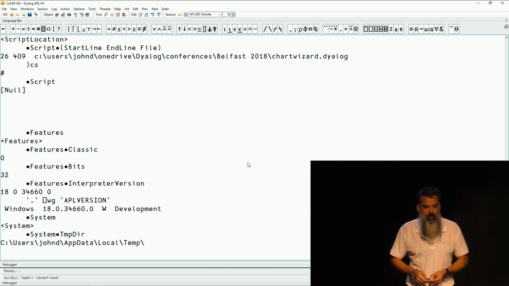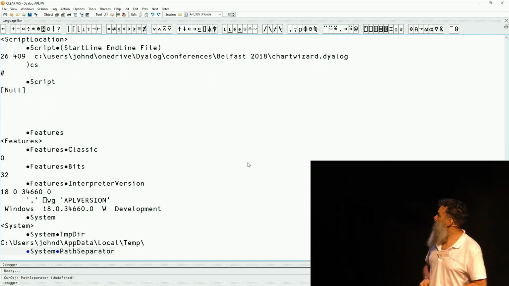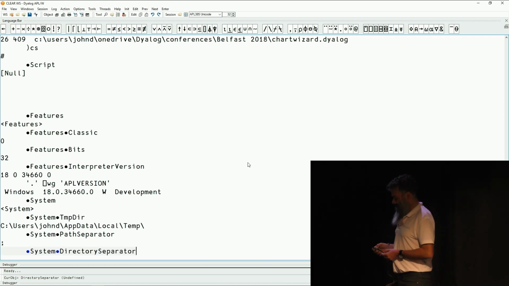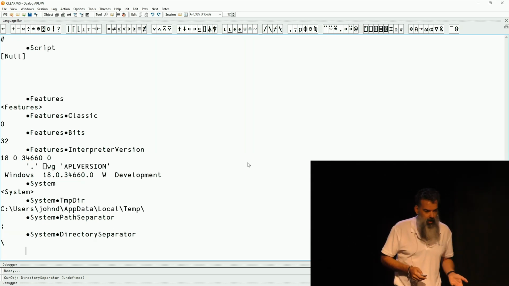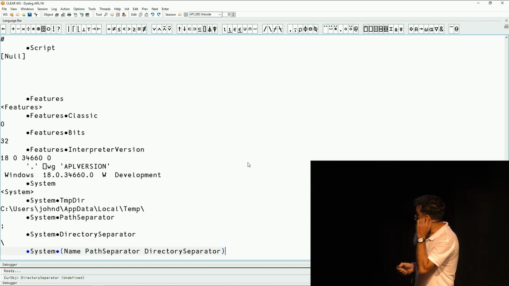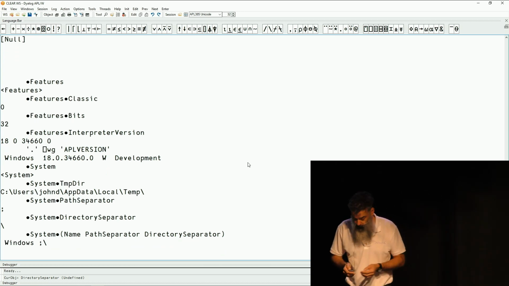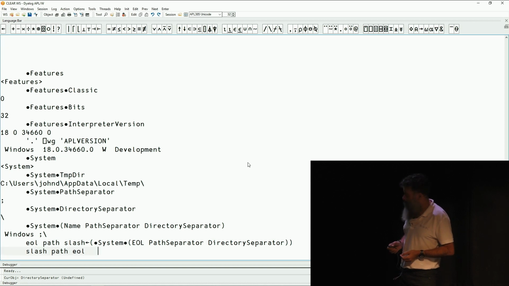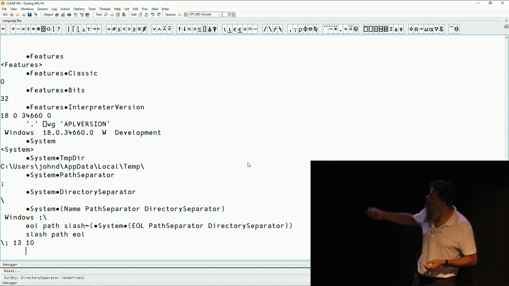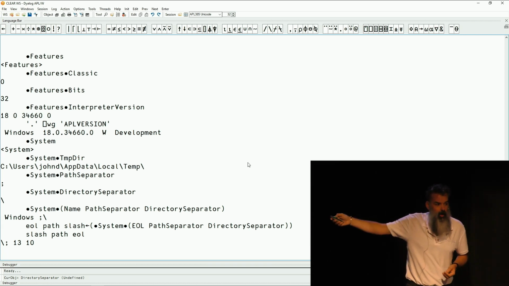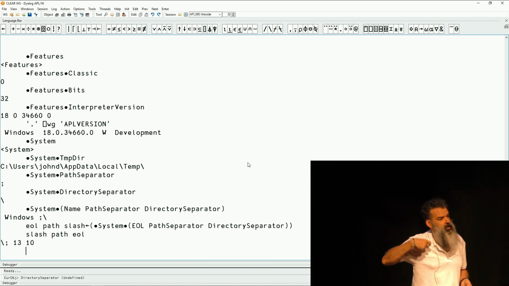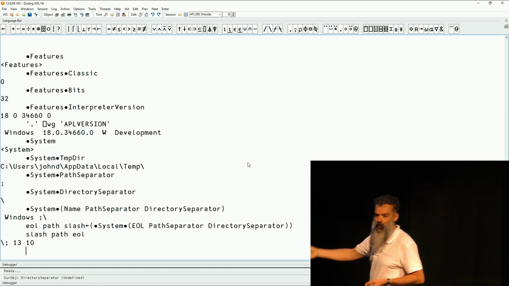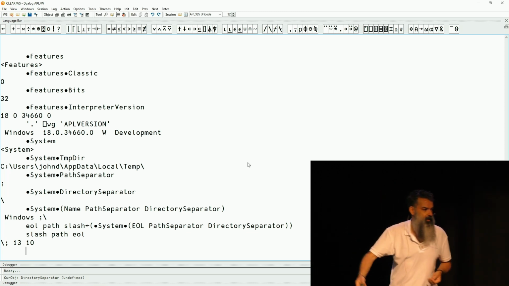What's the temporary directory on this system? It's useful to know that sometimes. What's the path separator on this system? I'm on Windows, it's a semicolon. What separates directories? On Windows, it's a backslash. That may be important to us. What's the name of my operating system? Well, I'm running on Windows. What's my end of line stuff? On a Windows operating system, the end of line markers are typically characters 13 and 10. So we can interrogate the operating system on which we are running using the same syntax that we've been using to find out whether something is a defun or find out who last edited a thing.